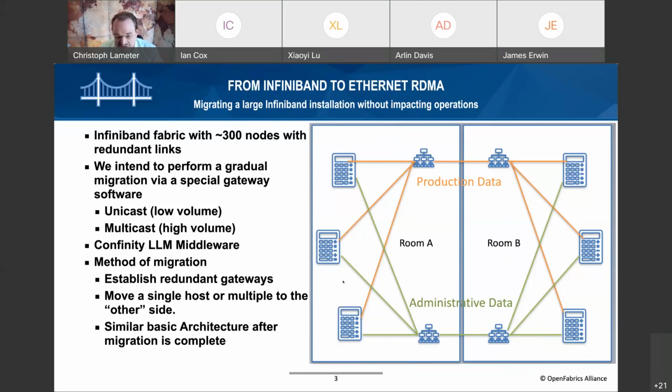There are other systems that push data to the system, but this is the core of the system, and it's based thoroughly on RDMA technology. It's based on multicast that we are doing via the Confinity LLM middleware. So we don't do unicast communication, but we use RDMA communication channels. That allows us one-to-many communication in a scalable way and in a very low latency way that is essential for financial applications. The multicast data is 99% of the data. Unicast is only used in case something goes wrong.